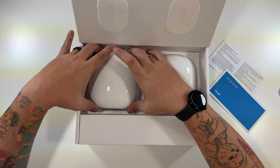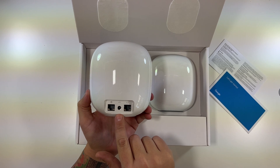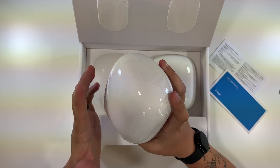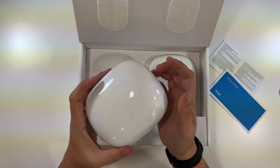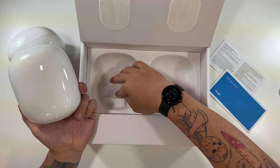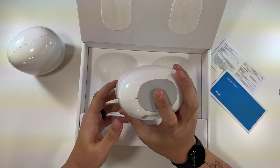Let's take one out — very nice. They're still using a proprietary cable; it looks a little bigger than the ones on the Nest Wi-Fi, so I don't think you can reuse your old cables. Same two ports. It says indoor use only on the bottom. It's more rounded compared to the old one — I'll show you that in a moment. I'm surprised there's no plastic all around it; there's a nice soft material inside the packaging. There also appears to be a reset button right here.